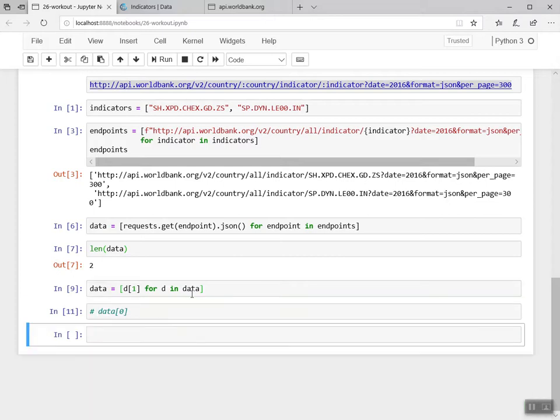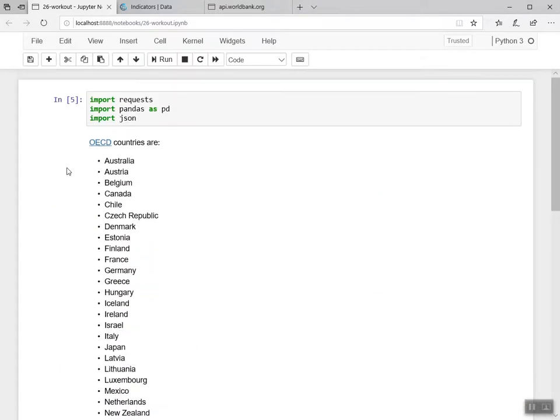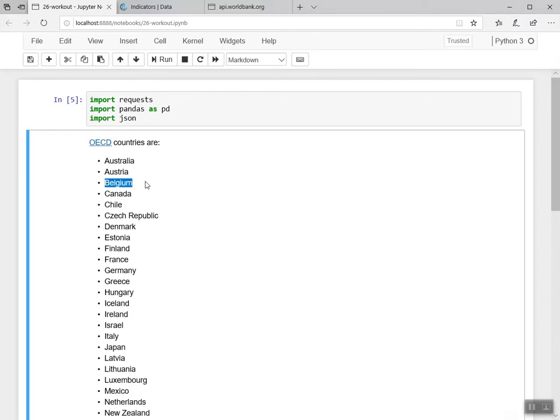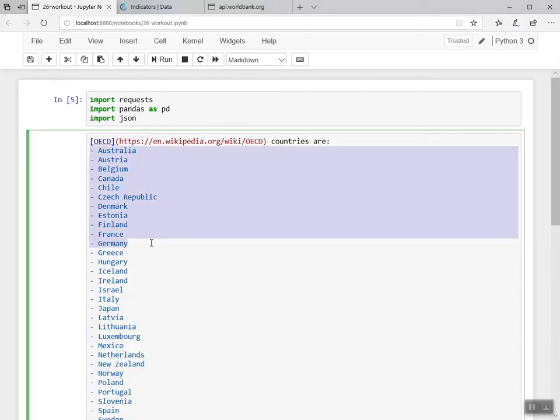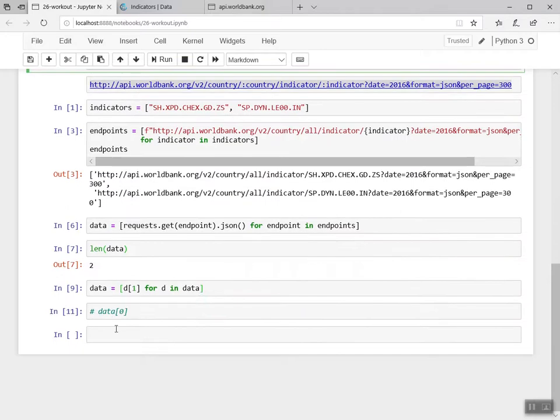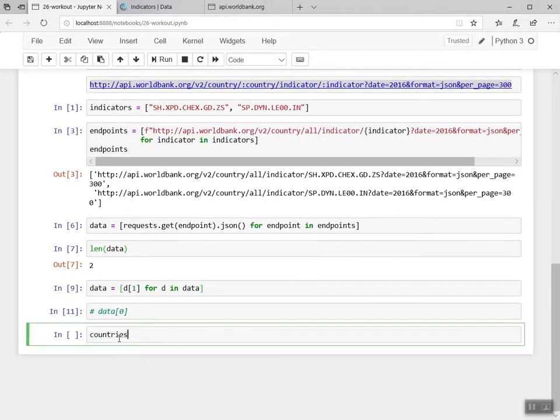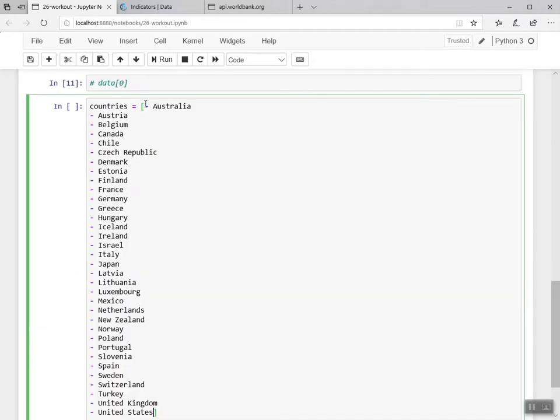What I'm going to do first is take the list of these countries and store them in a Python list. So this is a markdown in the Python notebook. I'm going to copy and paste it into a list called countries. Now if I copy and paste it in a list, I have to manually delete the dashes, and then I have to manually add a quotation for each country name. This is definitely feasible given we have maybe 25 of these names.